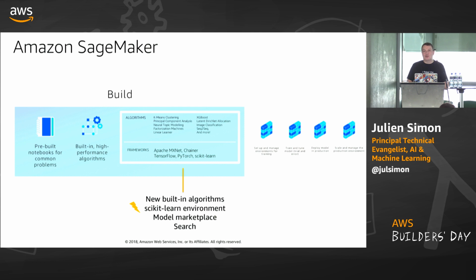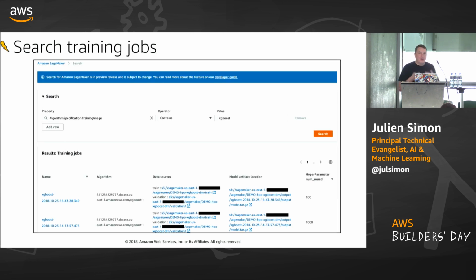We have the ability to search all the past training jobs, because over time you will be training hundreds and hundreds and hundreds of times, and it wasn't so easy early on to find that training job. Say, oh, I remember training with XGBoost last week with this data set. So okay, now I've got to scroll through or go through pages of JSON information. It's not nice. So now you can just quickly search and figure out what that training job was.